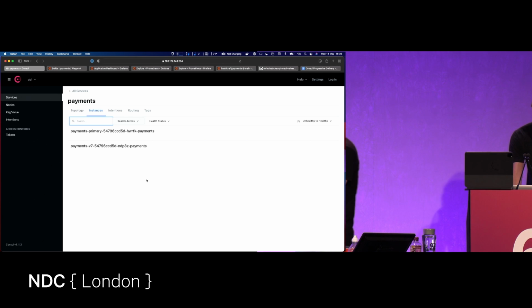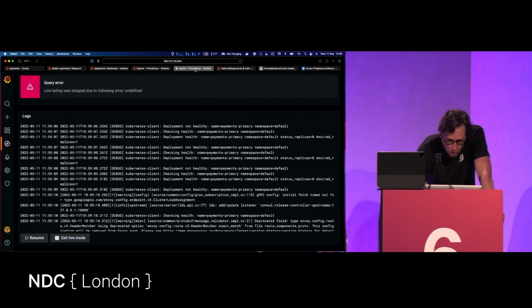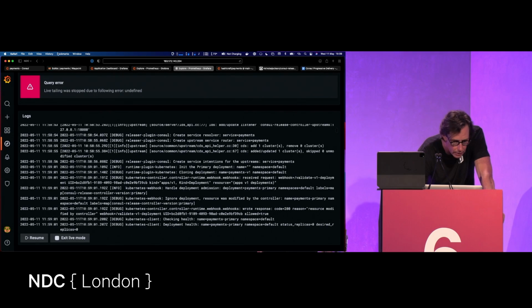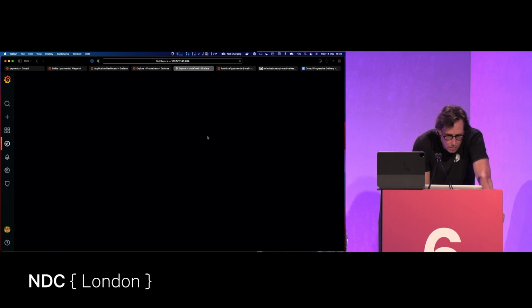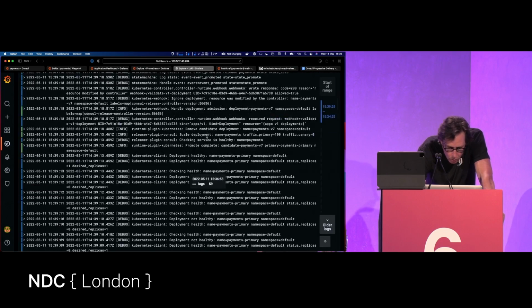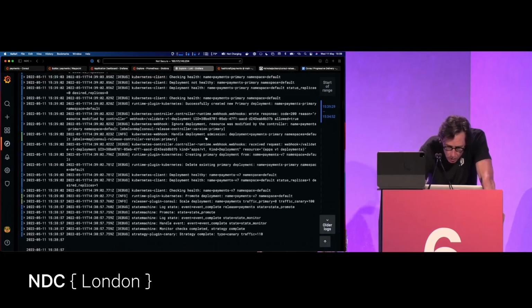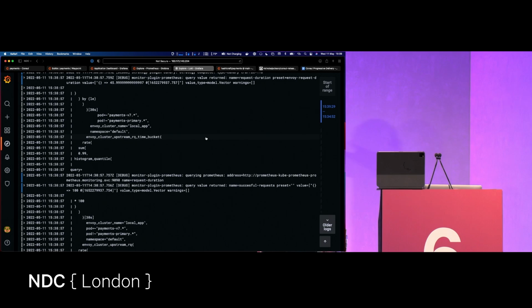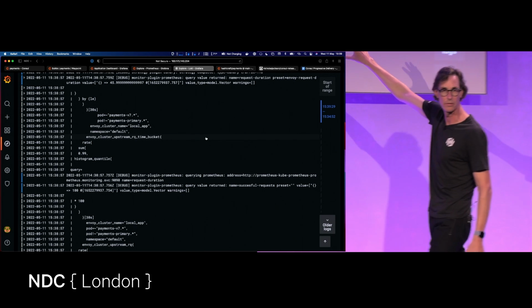Before we move on, let's quickly dig into some of the logs so you can see what is going on inside of the release controller. If I scroll down here through some logs and find something interesting, here we go. That one, yep. So this is the release controller evaluating the passive health of the application.